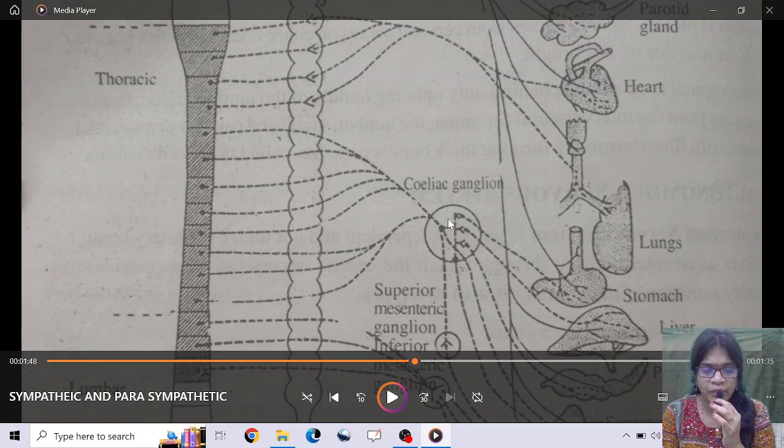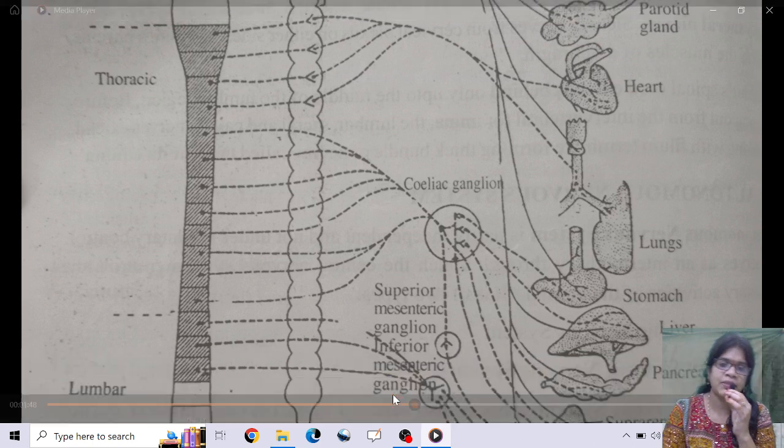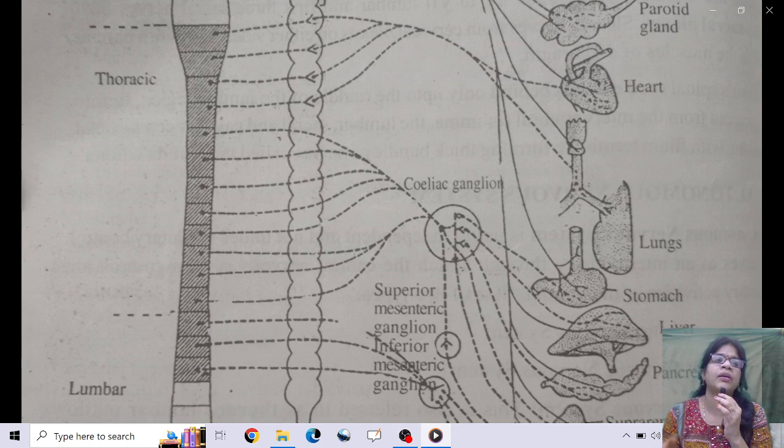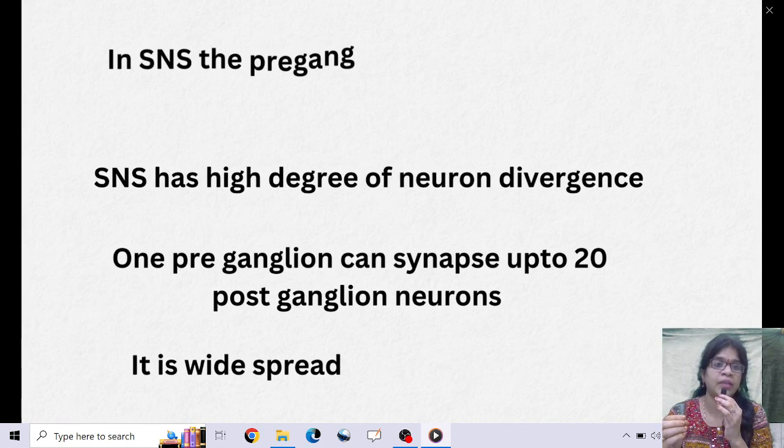And now from the ganglion, they are called the postganglionic neurons, which would enter into your major organs like pancreas and liver. So these are the thoracic and lumbar part of the sympathetic nervous system. For your understanding, I will also give you a better picture in the description, and also the links, because these are the questions that can be asked here. Which organ or which part of your nerve are like?